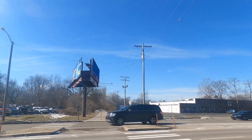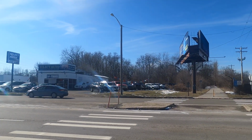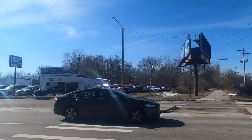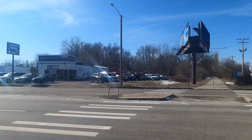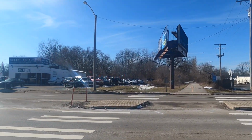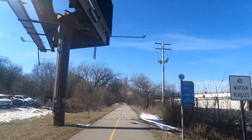But for the most part, it looks pretty clear from what I can see. We're probably just going to do a little riding footage, and I'll go ahead and shut the camera down so we don't make it so darn long. Then we'll turn it back on once I get down towards the end of my ride, so I can point a few things out about the bike.